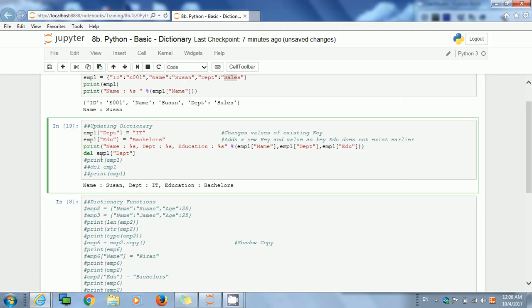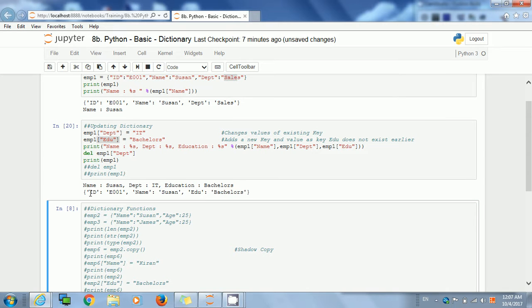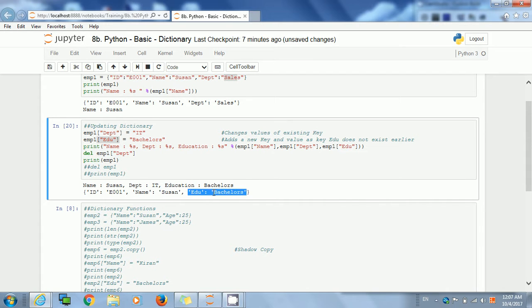Now here if I print emp1, before the deletion the department was IT. Now after deleting it should not have department, but it will have a new column which is edu. Here id, name, edu. Department is not there now. This particular column department with IT has been removed here.